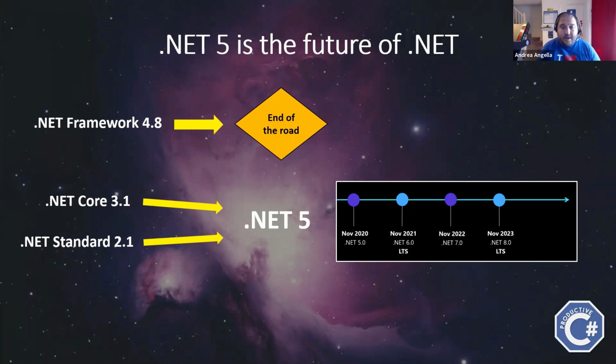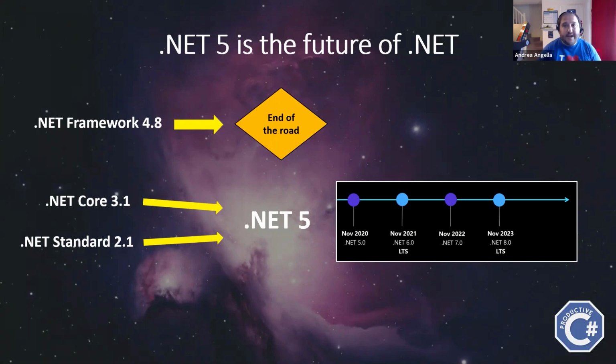.NET. And any new application, starting from November, actually from now, because it's already been released as a release candidate with the ability to use in production, .NET 5 is the future, the framework you probably should target if you build new applications, unless you are constrained by the environment. The first release, as I said, will be November 2020. In November 2021, there will be .NET 6, and so on.